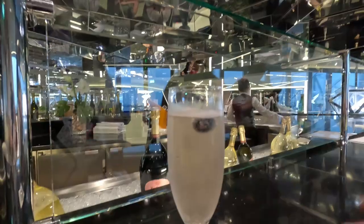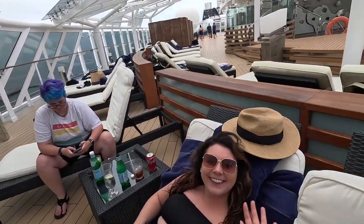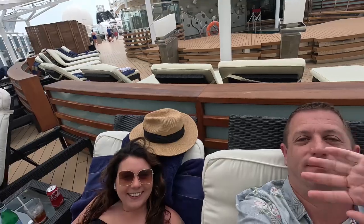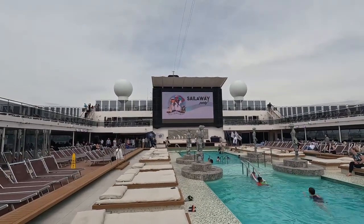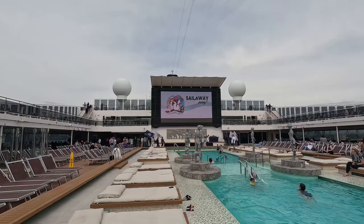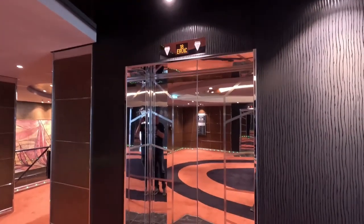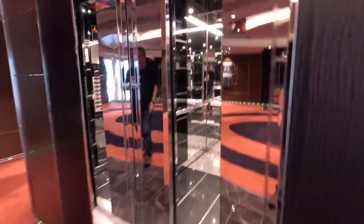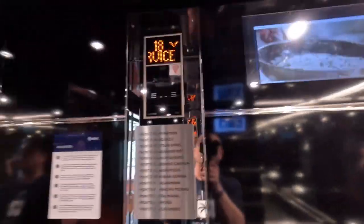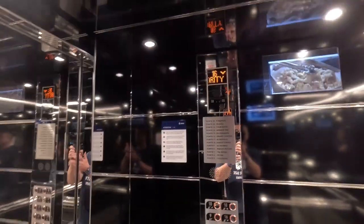And then if you jump up to deck 6, this is going to be one of your main decks. You're going to get the Panorama restaurant. You're going to get the other main dining rooms here, the Olivio and Doro dining room. You're going to have the Emotions Immersive Gallery, which is like a photo gallery. The Edge Cocktail Bar. Then you're going to have some shops here, and you're going to kick into the Galleria Meraviglia, which is like your promenade if you were on, say, a Royal Caribbean ship. Very similar design to that type of ship where there's a main drag there.